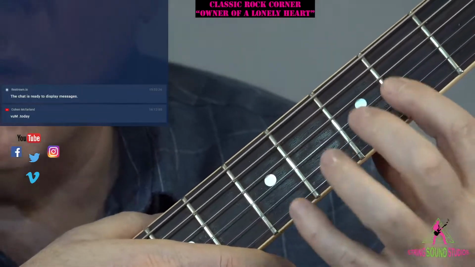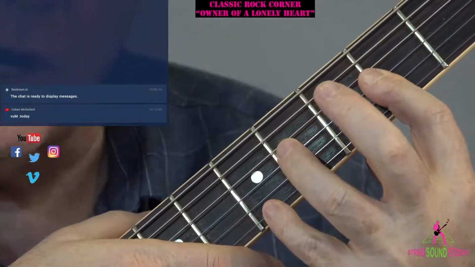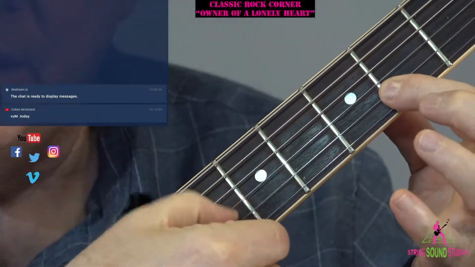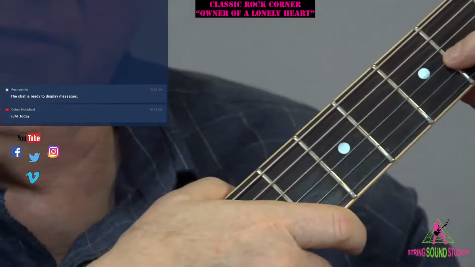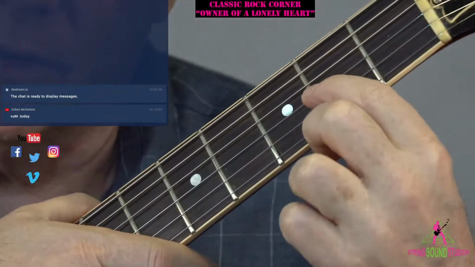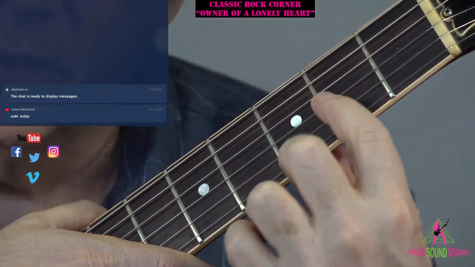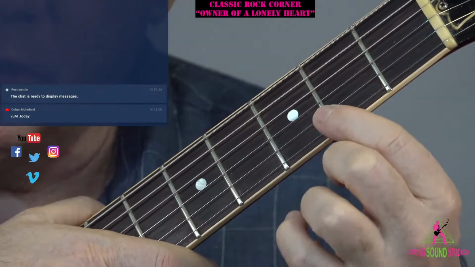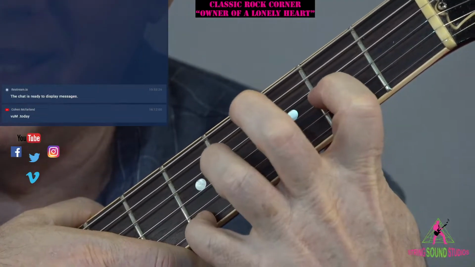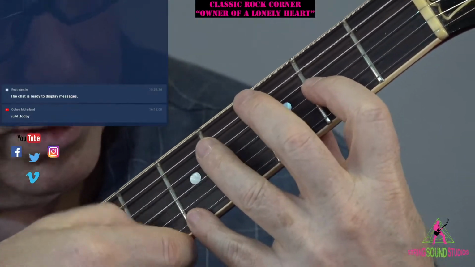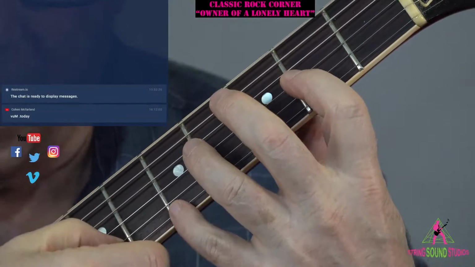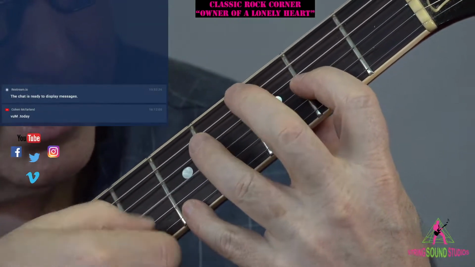Now, we don't want the C sharp, so this note's not being played. Notice I got a slight curve here, and I'm going to mute that note out. See that? A, and then I'm muting this. And then my A here. So this note on the 2nd string won't be played. I'm basically playing this.